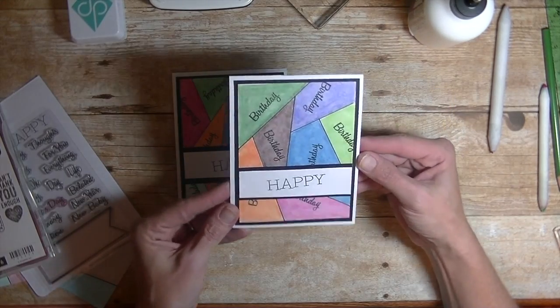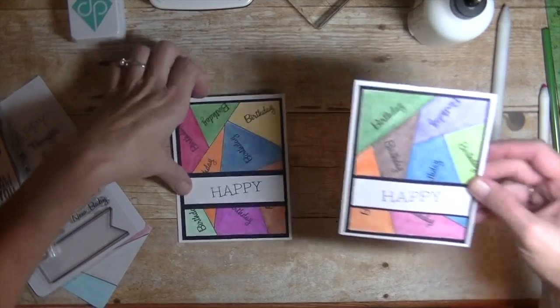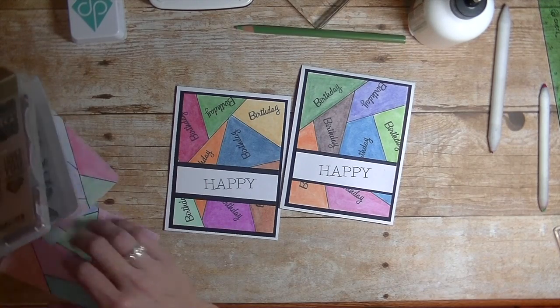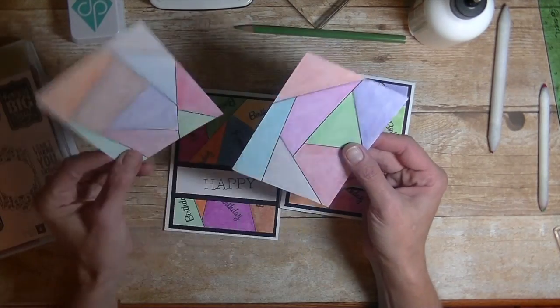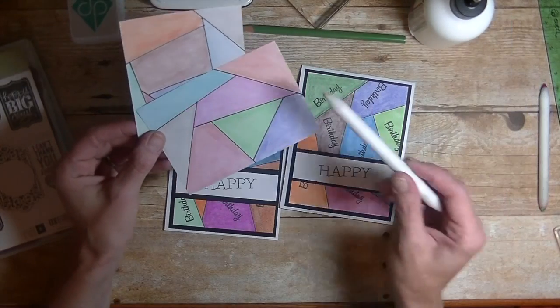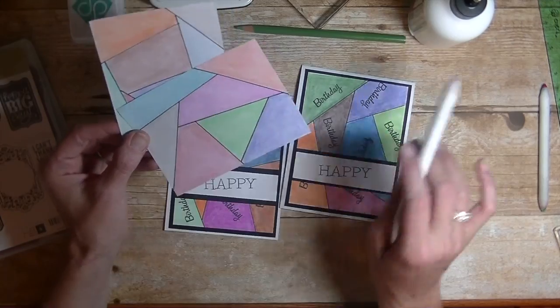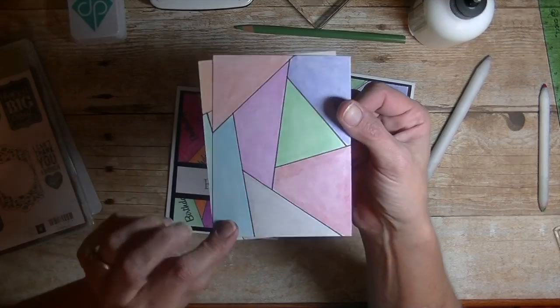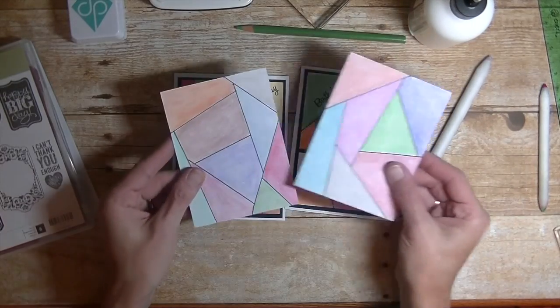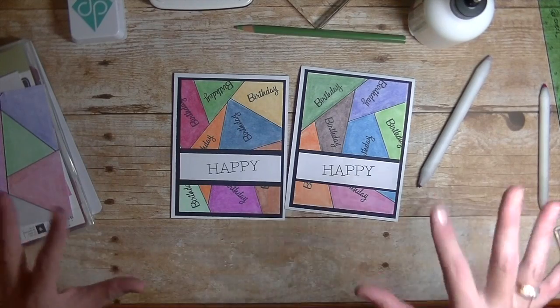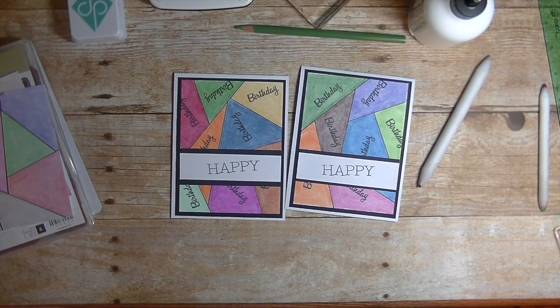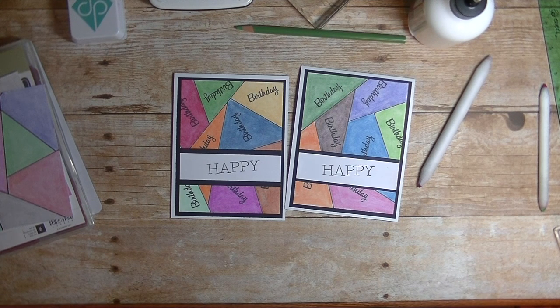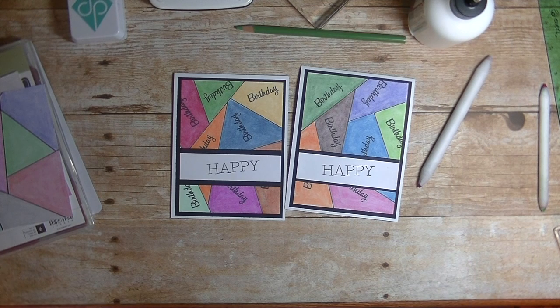All right, so what do you all think of today's stamper? I'm really happy with the way the front of that card looks. I really do like it. Like I said, you could use the Prismacolor pencils. You can also use, for a much cheaper route, the Crayola pencils and also the crayons. You would need to do the same thing, the same idea with the mineral spirits on top of this. And the lines don't completely go away. I mean, you see there, the brown one. But I think I still like the look. I mean, either way, it's fine. It's just this is a much deeper color versus these ones. But I'll have all the information for all this stuff you'll need and links for it at Walmart or wherever else I can find it. Anyway, guys, that is today's Stomper. Hope you guys enjoyed it. Any questions at all, please let me know. As always, thanks so much for watching. Have a great day and I'll see you guys next time. Bye-bye.